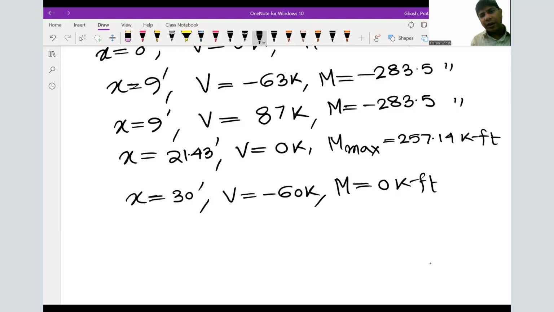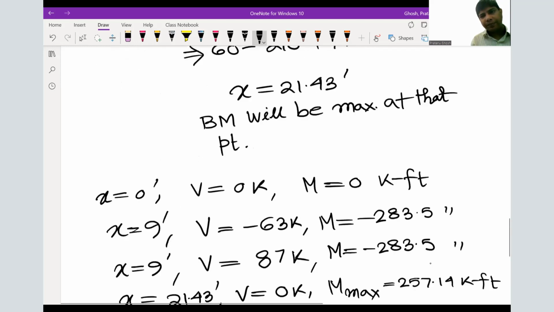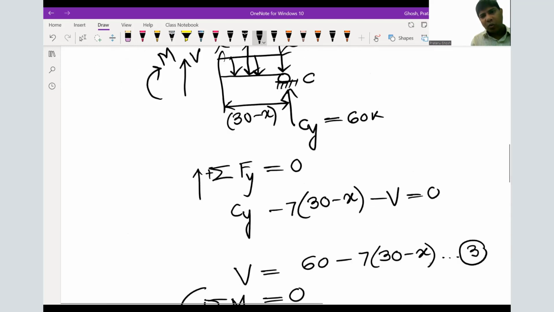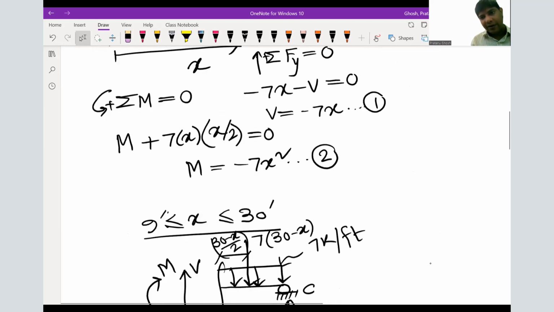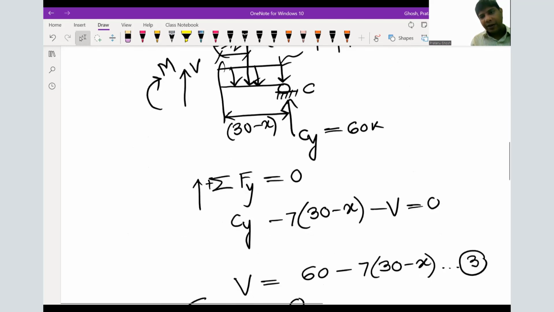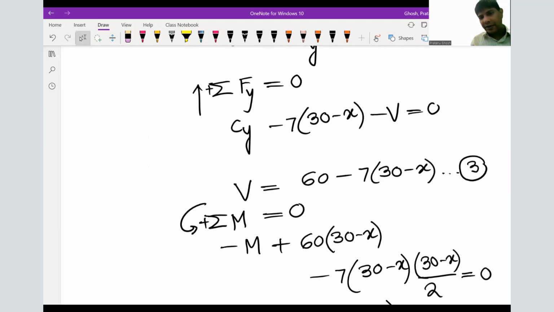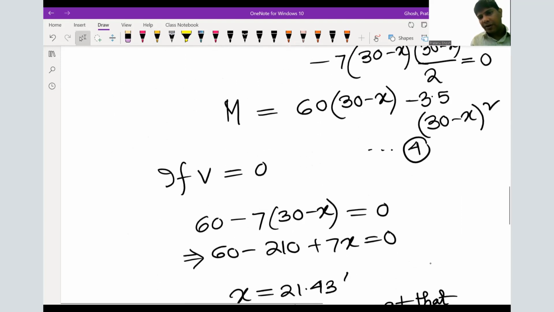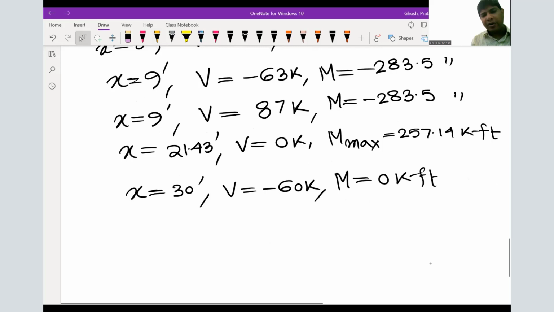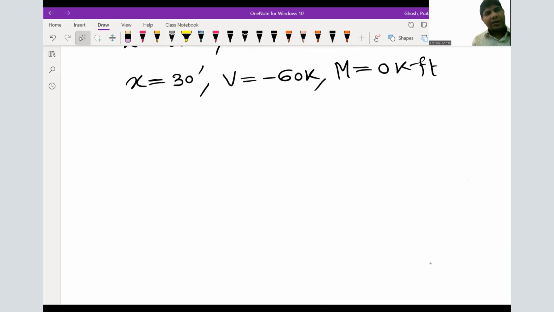So let's go through the equations one more time. So equation 1 and 2, first see. Equation 1 is linear, 2 moment equation is quadratic, so it will be curved. First one will be linear. Then equation 3, it is still a straight line, so linear, and then we have a quadratic equation, obviously it will be curved. So moment equation all the way will be curved, but shear will be a straight line. So let's draw the diagram.